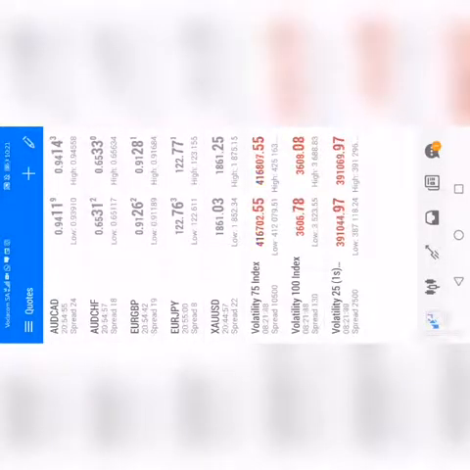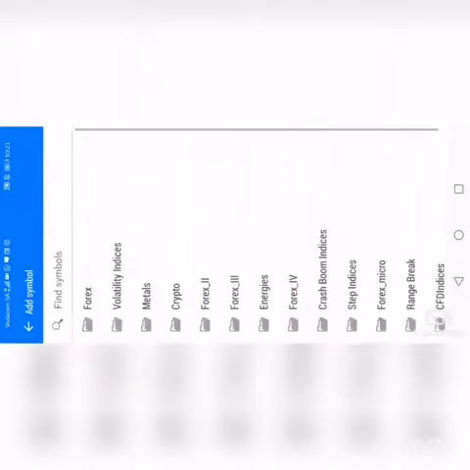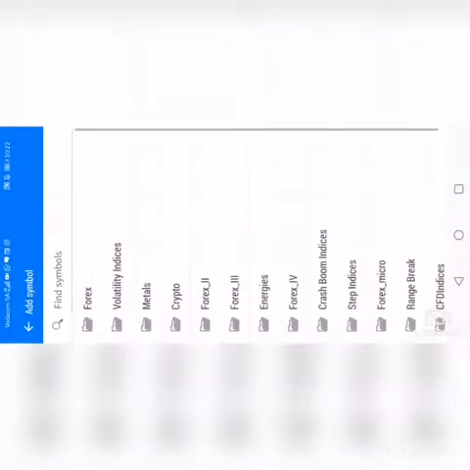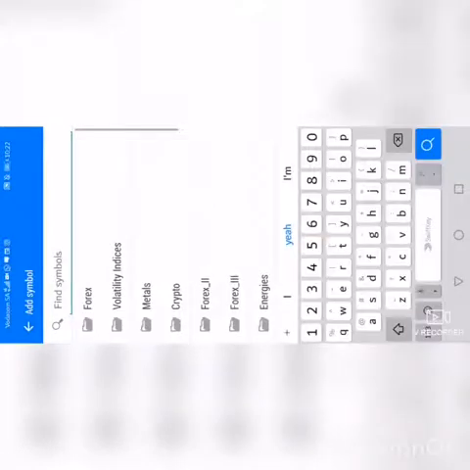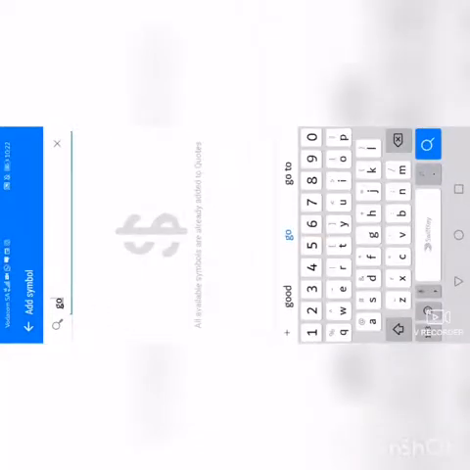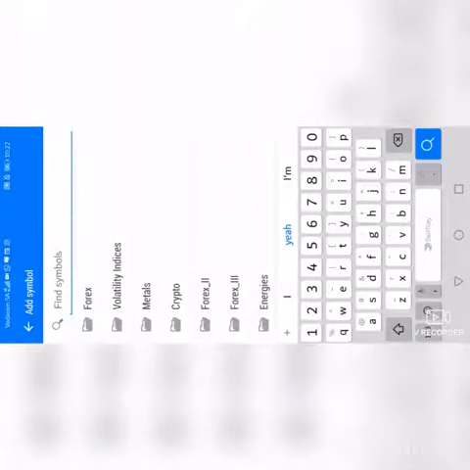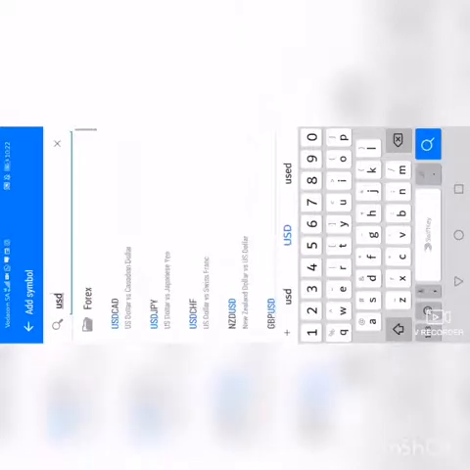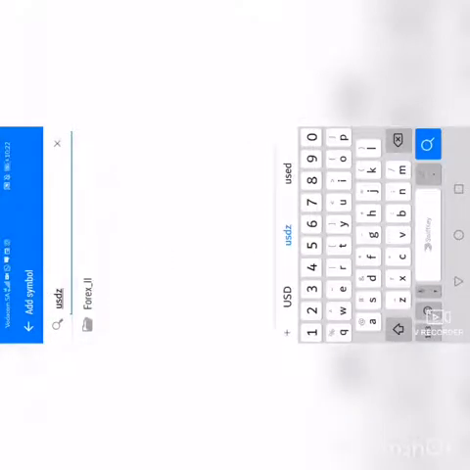So if we want to add other pairs that are not there in our codes list, we simply click the plus, then we can go to forex and add them. Then after adding them, okay, check Euro USD, I've clicked it, then it simply goes down there. I will find it under my codes list. If I know its name, I can simply search it. Let's search gold, or okay, let's search Shao USD was added there. Let's search, let me see, USD ZAR. You click it here, then you'll see it down there.